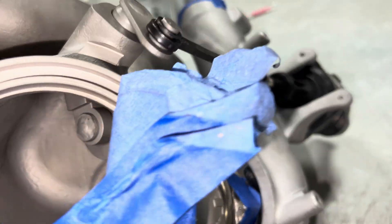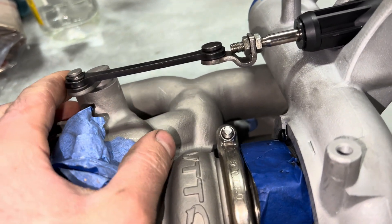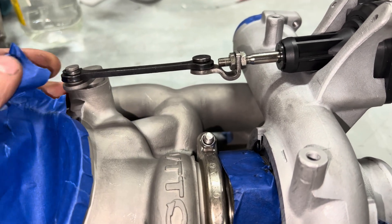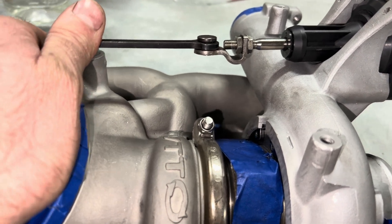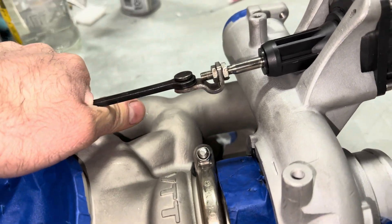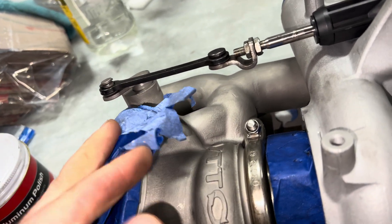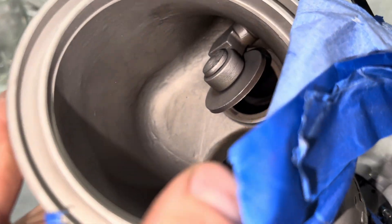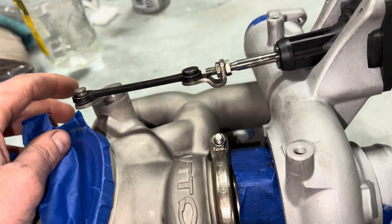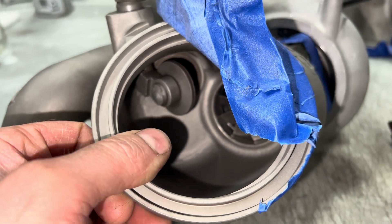Here's the wastegate I was talking about — see how far it is open. Before, when I looked at these, it was in a really closed position and I assumed the adjustment wasn't right. But I was wrong about that. I went over and pulled it out and realized it does have more adjustment than I thought. You can see it move — it goes out all that way. So I was wrong about that. There is that adjustment there, and I'm just going to leave that up to him. The way it is right now, it's plenty far open.